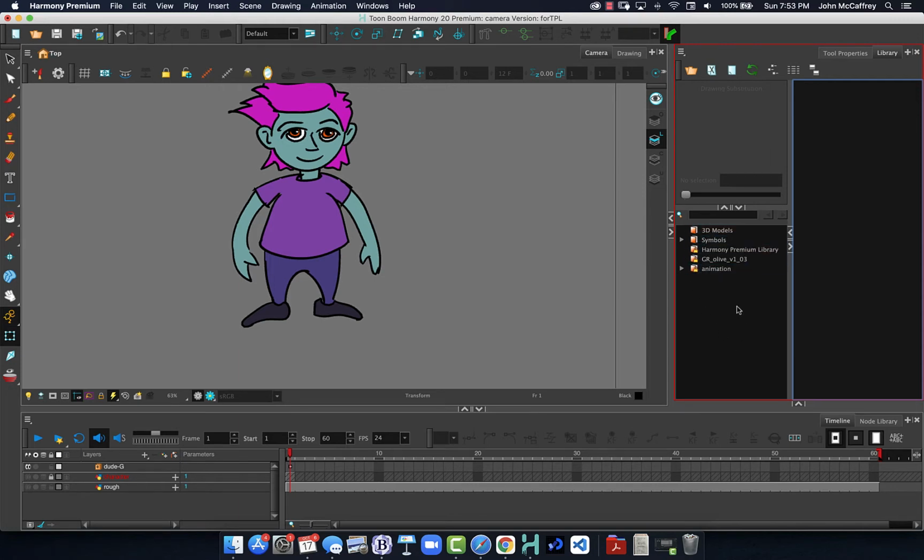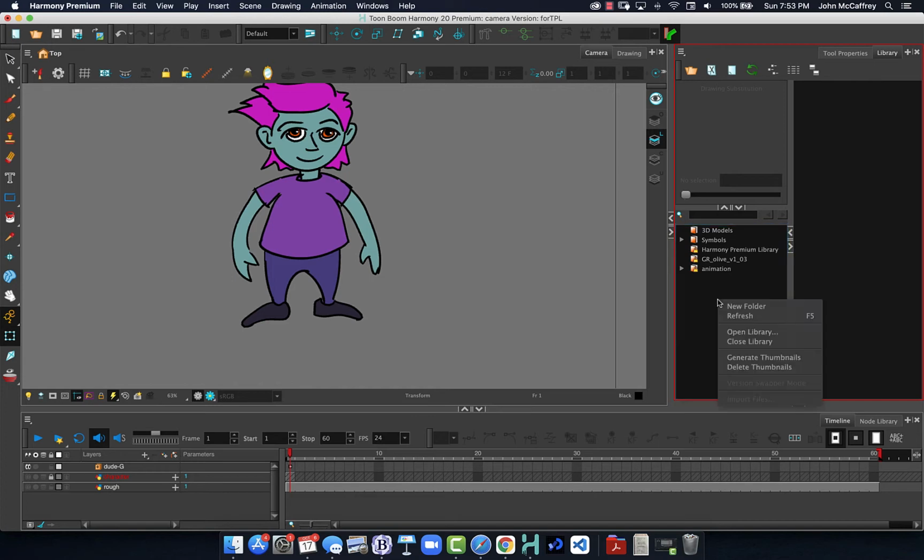Symbols and 3D models exist within this particular project file, so they would be unique to this.